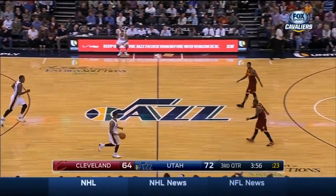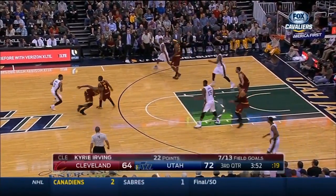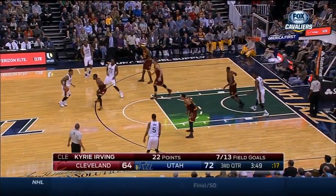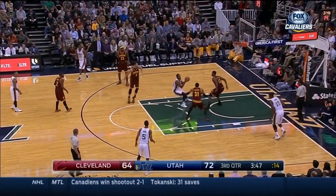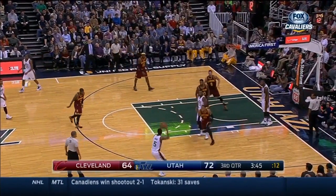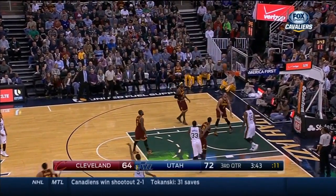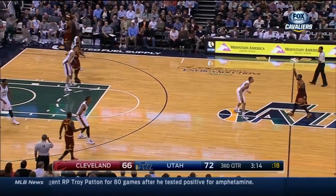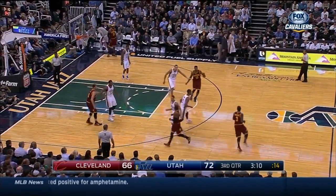Again, problem with the defense. Marion doesn't bump the roll man, but Trevor Booker doesn't look to Favors, who had a dunk. LeBron isn't playing much defense on his man either, and an easy pass to the roll man opens up another pass to Favors for a dunk, but he was too slow cutting. But it did suck the defense in for a wide open three for a good shooting Rodney Hood, who simply can't convert.